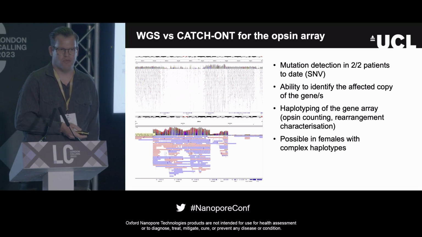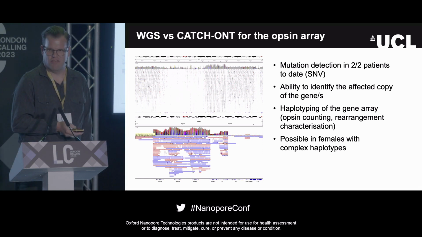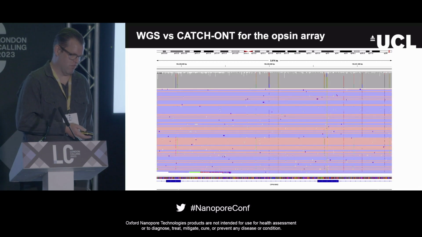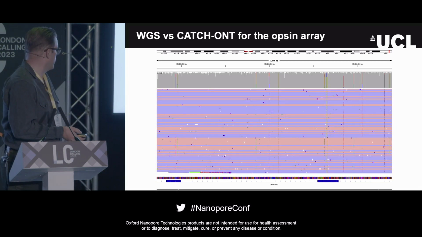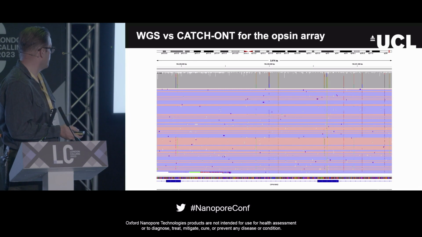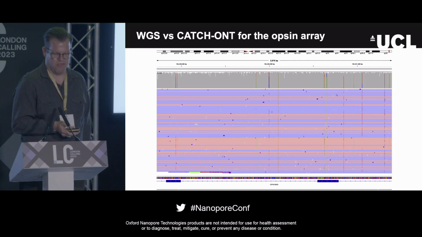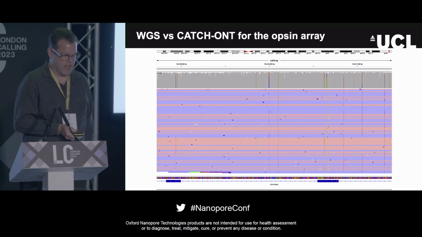We can detect mutations in the opsin genes, and we can characterize those mutations, find which gene is affected, which is also key for this disease. And that's what it looks like when we zoom in a bit closer. We've got really nice, even coverage across these 2 exons in the medium wave gene, and we can detect single nucleotide variants. I think our record read depth for this is about 120x so far.